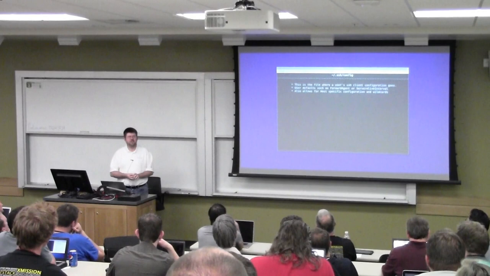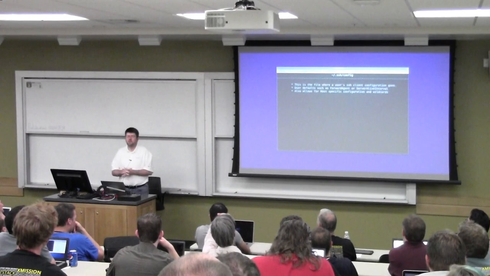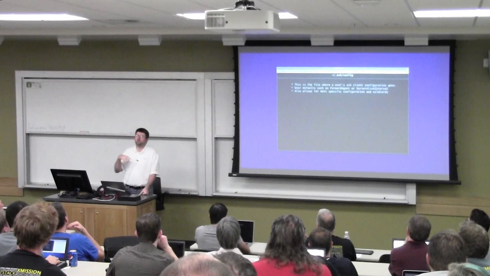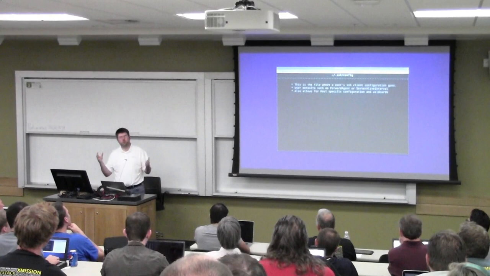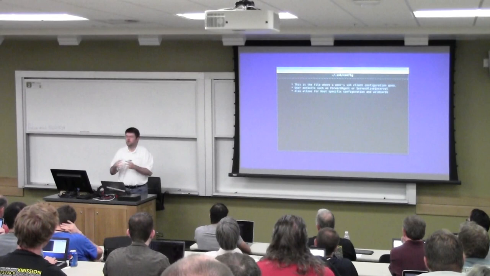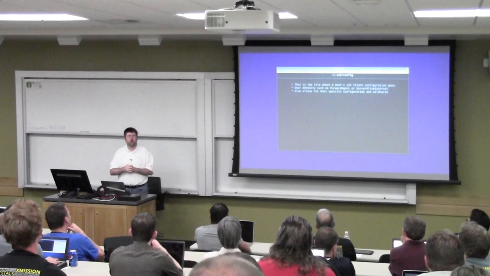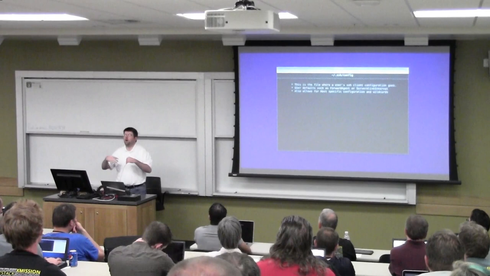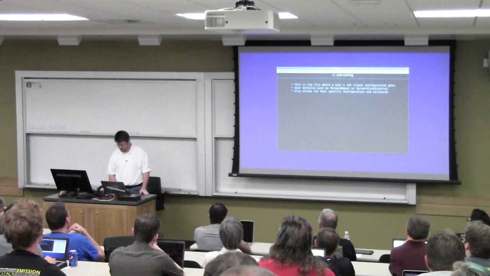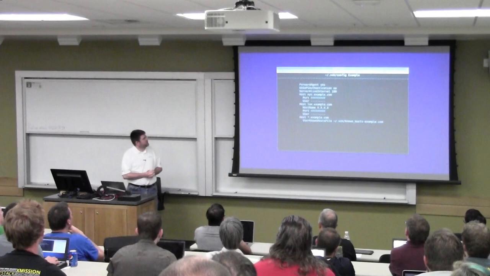To start off, we'll talk about configuration. Most people only think about configuring the SSH daemon, but you can also configure the client in many ways. On a per-user basis, you can store configuration in your home directory at .ssh/config. It allows global defaults for your own user as well as per-host settings. You can even wildcard based on hostname so that one entry applies to all hosts matching a wildcard name.